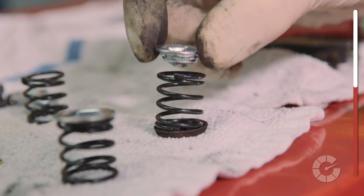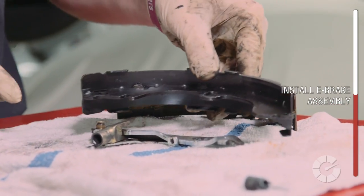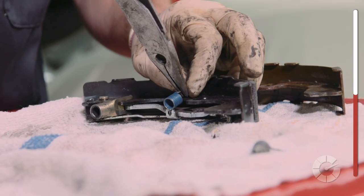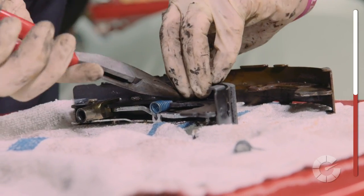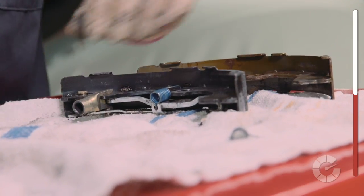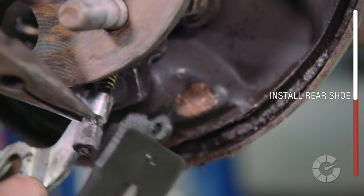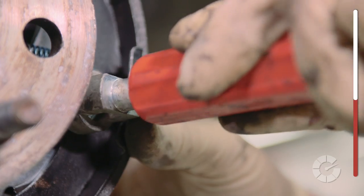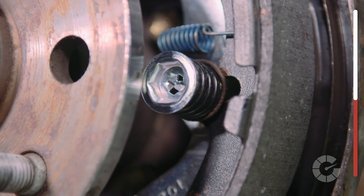Swap out the old parts with new replacement parts on your bench diagram and double check you have all the pieces. Reinstall the old emergency brake arm on the new shoe, making sure it's the proper length shoe. Keep referring back to your picture to check what else needs to be added for your particular drum brake setup. Reinstall the emergency brake spring to the holder, secure the clip, reattach the e-brake cable, then slide the pin from the back side through the backing plate and shoe, and compress and twist the spring over the pin until it catches.